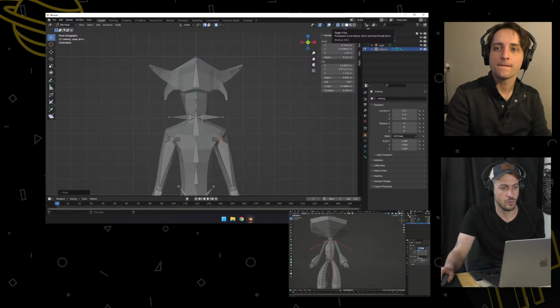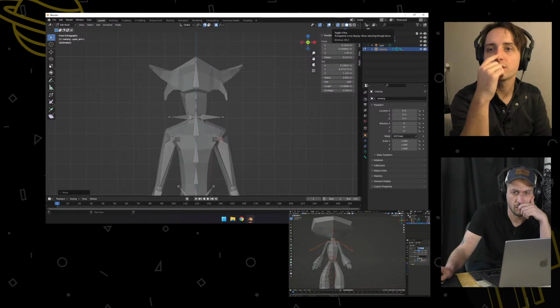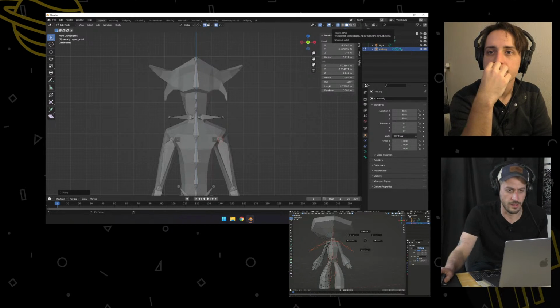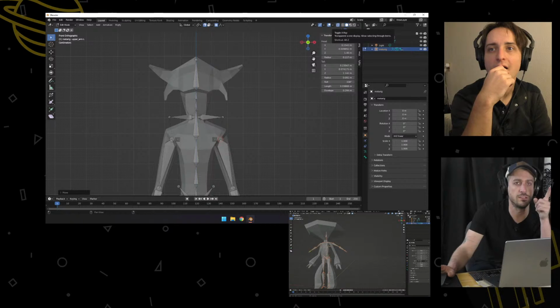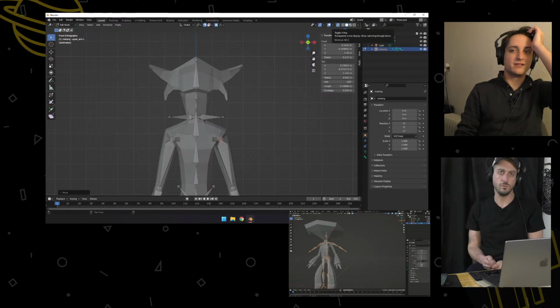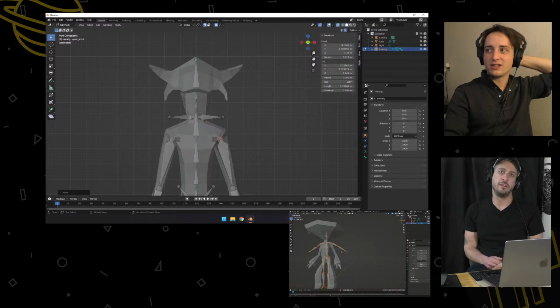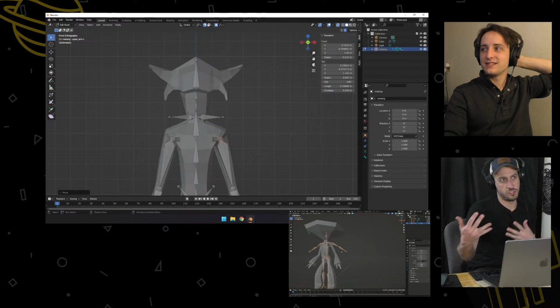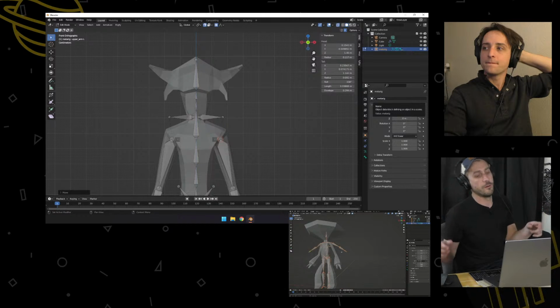Got it. Cool. So then I've got my meta rig selected. Oh yeah, so you're still in edit mode for your character. Okay. I need to be in object mode for the rigging. There you go. Now you can select your rig and then tab into edit mode with that one. Okay, that's the paradigm that I was missing. The switching between modes can get kind of confusing when certain things don't work in certain modes. I just didn't realize that I had to switch out of that mode to switch to objects. So now it makes sense to me.